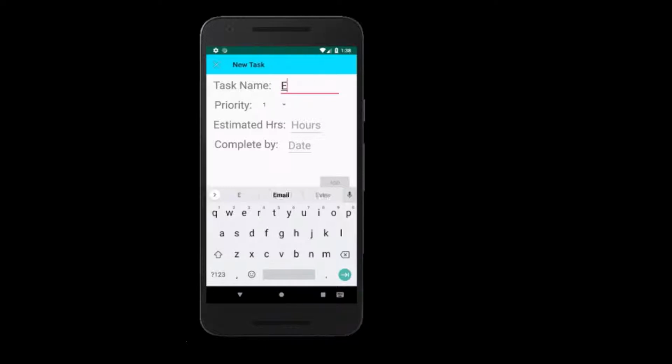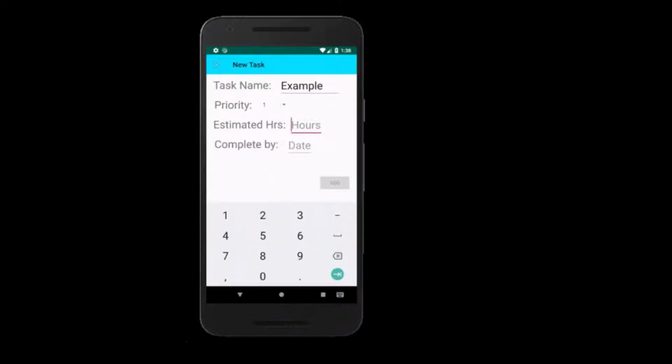Let's call it example. Set its priority to 1. Estimated hours of completion 9, and complete by, let's just say, the 4th of May. Right.